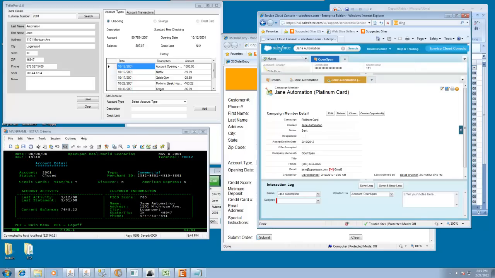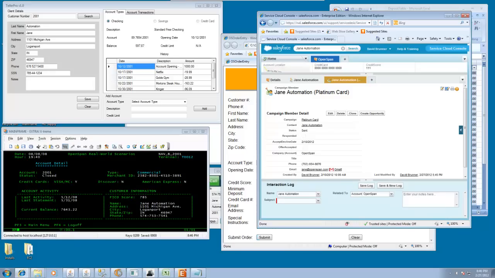Now with OpenSpan technology, we can allow you to iteratively improve these workflows and make the agents more efficient. The way we do this is we install a small runtime on each desktop that can do two things. First, it can monitor agents' usage of applications on the desktop, both from interactions with the applications and how much time is spent in each app, to instrumenting processes that span multiple applications.